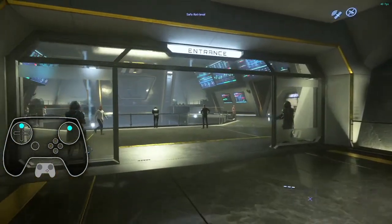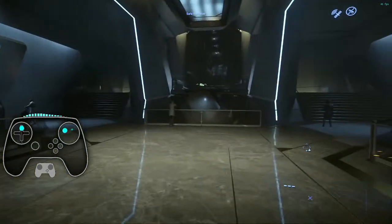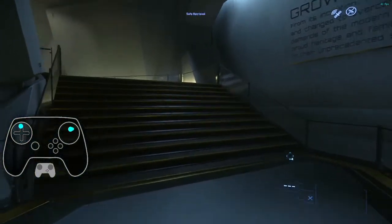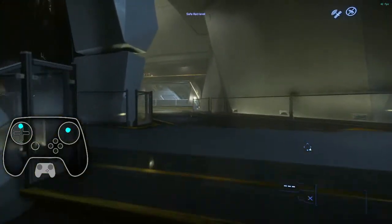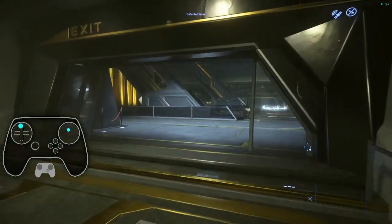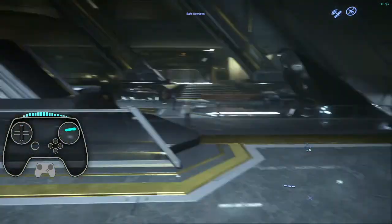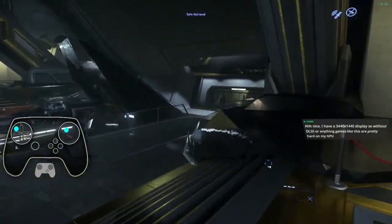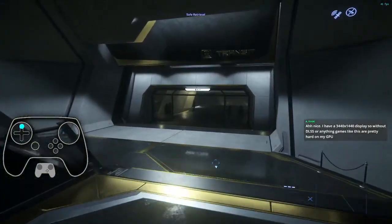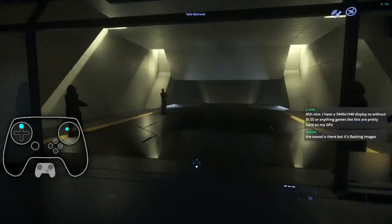Okay, so this is where I started from. I need to stop reading. I need to learn how to read and walk at the same time. Everything here looks the same, so exit. That's another side hall. So over here. Yes. Yeah, the image scaling is pretty amazing.